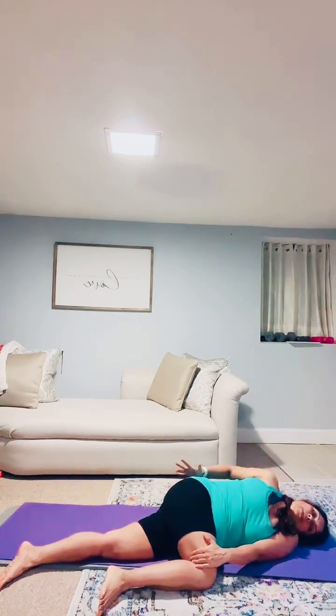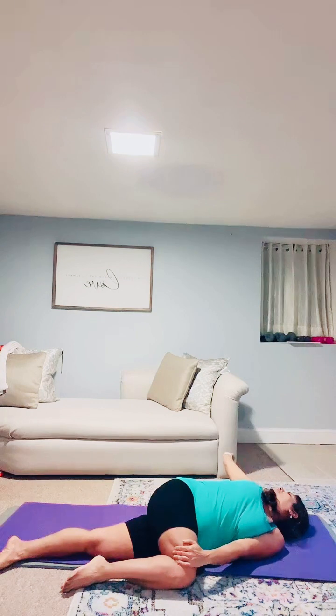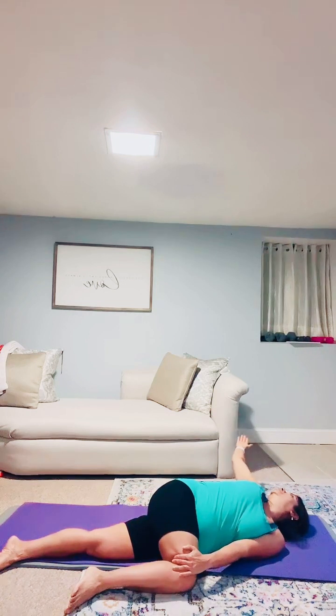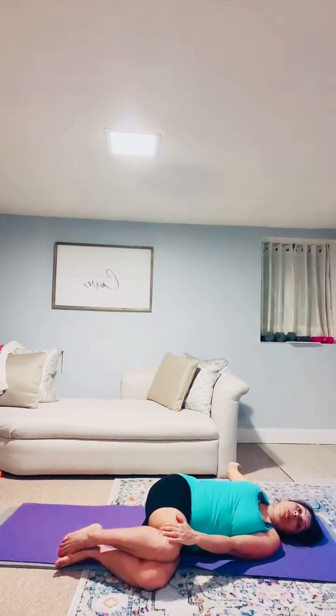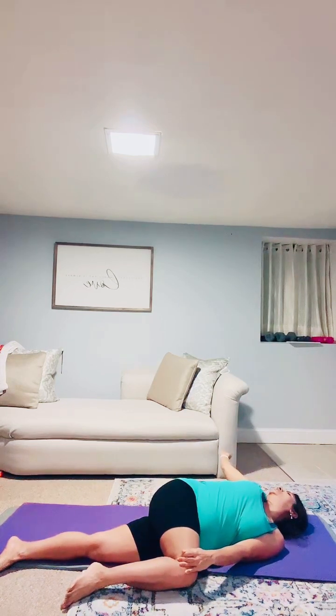Down, and with one hand hold it, okay, and then turn your upper body to the opposite side. See here, I'm feeling the stretch here because I'm trying to hold my leg, and also in my upper chest area here. You can just stack your legs one on top of the other, and then just stretch it. I feel a stretch a little bit on this side too, so that's why I'm doing this pose.